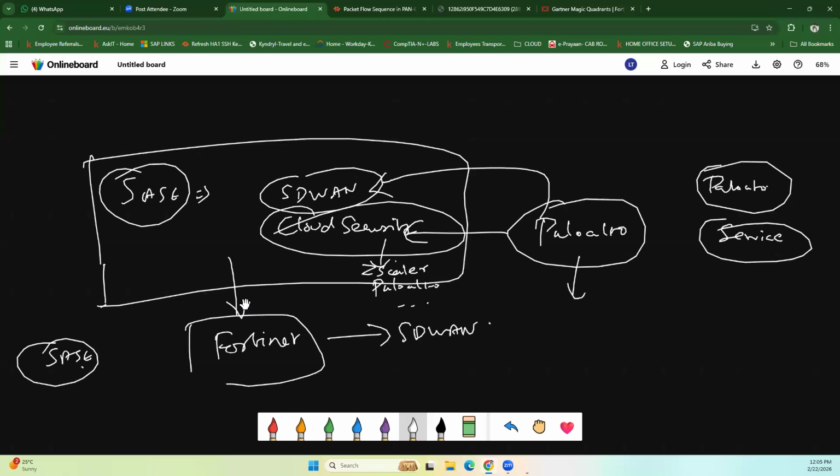Performance is slightly better, customer service is slightly better, and the responses are slightly better in my experience, because I have worked with both products. More importantly, for the future SASE technology, Palo Alto is the only product that offers both SD-WAN and cloud security. Fortinet, I'm not sure if they're cooking something better, but as of now, they only have an SD-WAN product. They do not have a cloud security product.